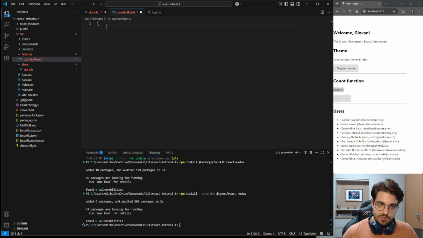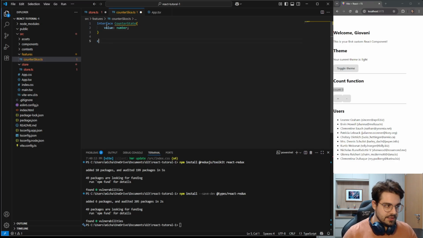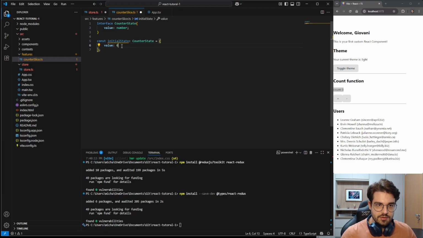Okay, so let's create an interface CounterState, and we would just have a value typed as a number. And the initial state of this slice, I will type as CounterState, so we can guarantee that the value received is a number. Initially it will be 0.